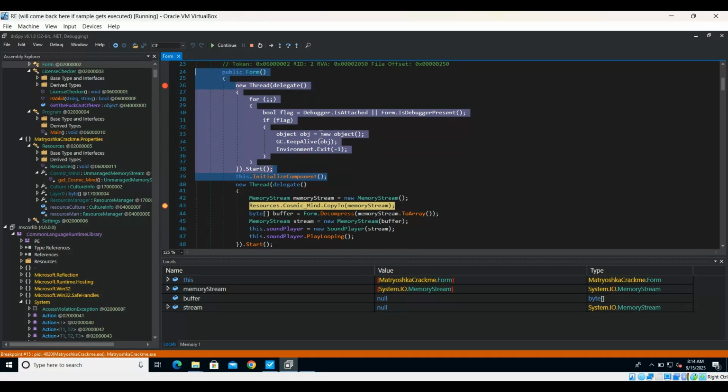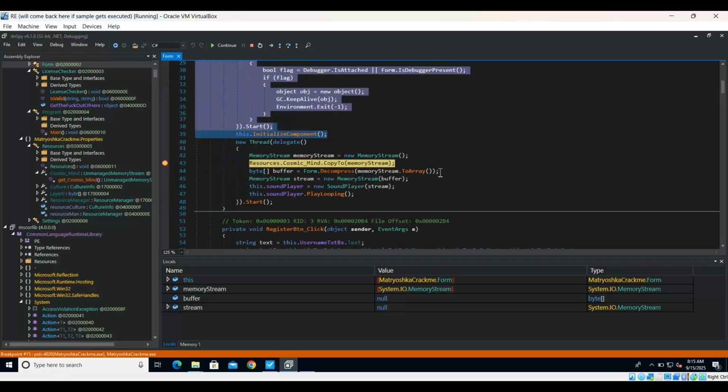So I think most probably we are able to see that the bypass is happening directly because dnSpy may not be setting the OS debug flag. As a result, this is debugger present is staying false for us, which is a good thing for now. Most probably if we open this in x32 or x64 debugger, it will get checked over there. I'm not sure, I have not done that, so I'm just doing it with you right now. Never mind, if we have bypassed this, it's good.